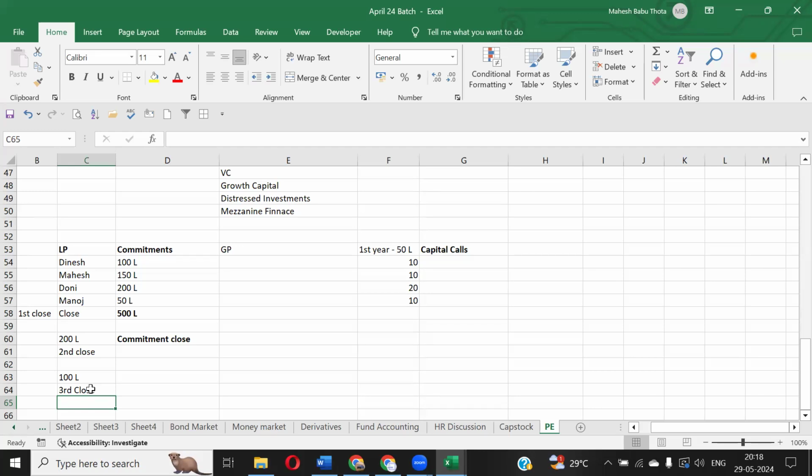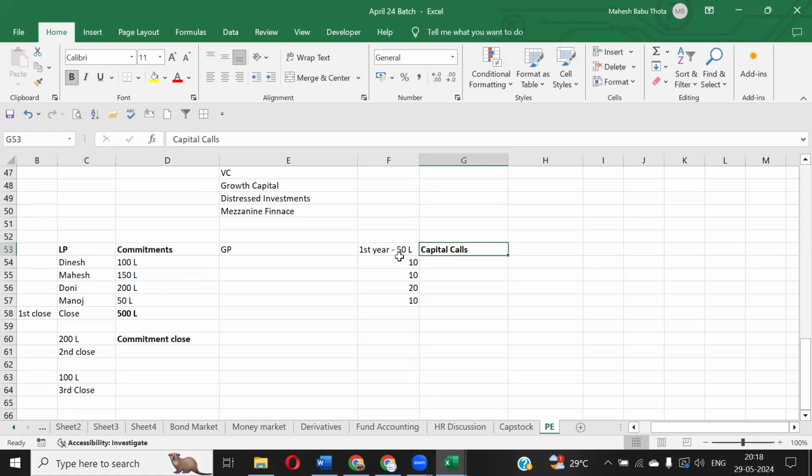Okay. As a closing, after finalizing the commitments from the limited partners, the general partner as a fund will announce the close. After this close, no new commitments will be allowed into the fund. First close means when they have collected the initial amount of commitments from the investors, they'll close it. The subsequent closes will be called the second close and the third close. Is everyone understanding? Yes, sir. Okay.